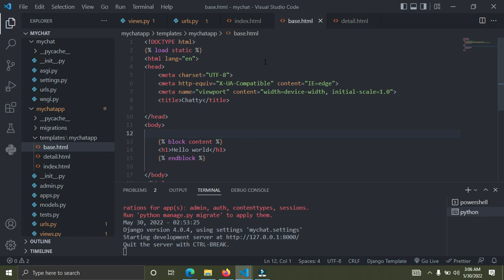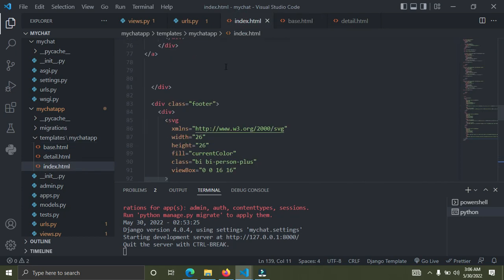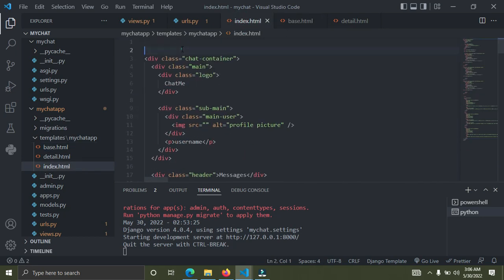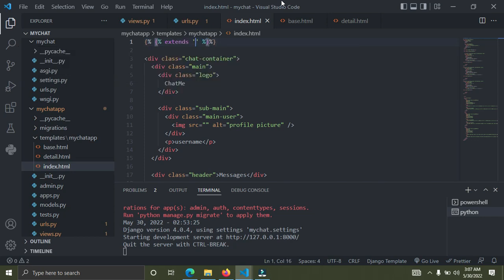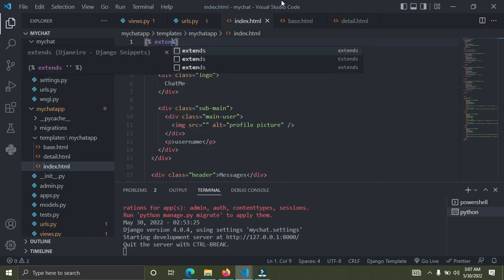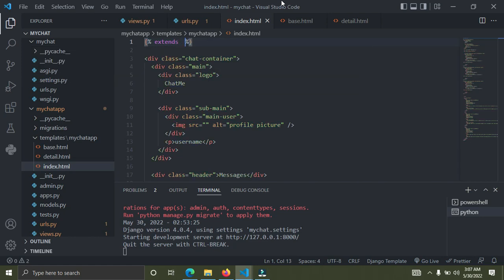So right now this is the base.html file that the other files will inherit from, understand? So for this to work, we need to have a block. I call this block content. So right now I'll go down to the index.html and try to inherit from that base.html by doing extends. If they are in the same directory, you simply say extends, and that should be base.html.